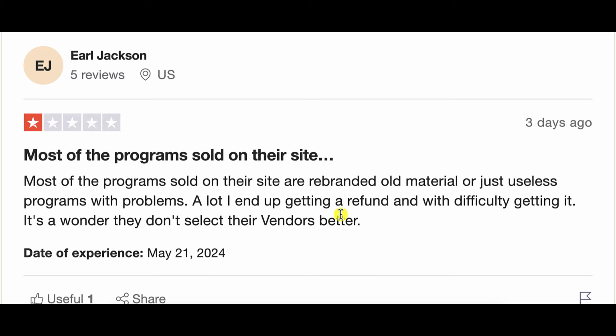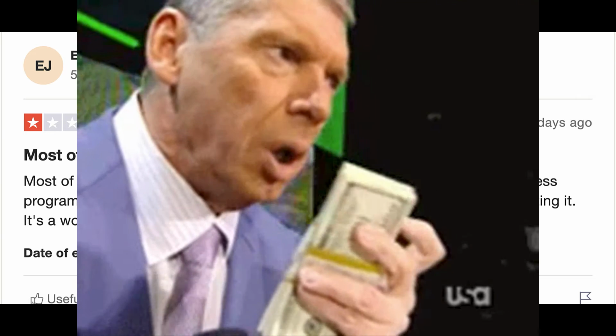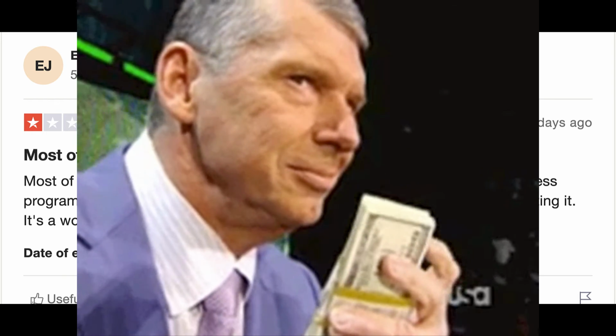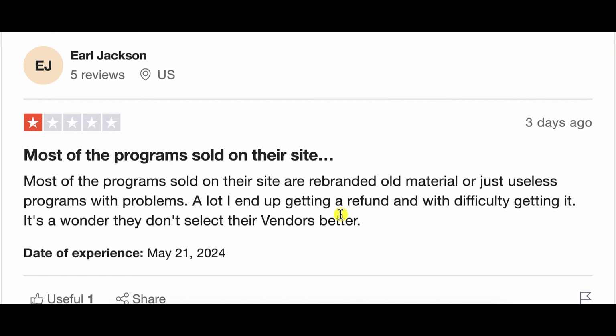Never mind the fact that they collect their cut of the commissions too, right? They still make money, but now they're pushing all of the questions and all the refunds and everything to the vendor, because the vendor is the one who handles the payment. WarriorPlus provides them the means to collect those payments, if that makes sense. So you're wondering why they don't select their vendors better. Well, that's the $1 million question, right? People complain about it all the time. And even though WarriorPlus says that they do something about it, in reality, the money's so good, guys, that I have a feeling they like to turn the other way. But that's just my opinion.